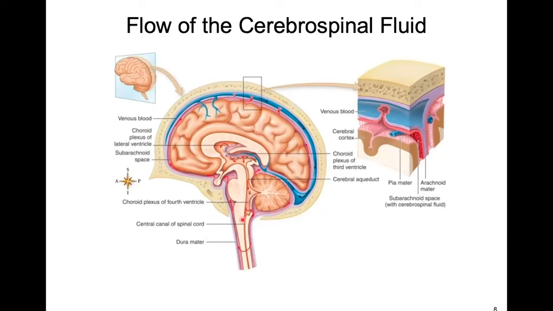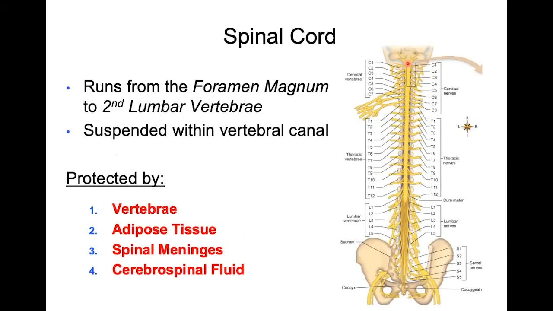Now we're going to move on from looking at where the brainstem exits the cranium, which is known as the foramen magnum, that larger opening in the base of the occipital bone. And we are now going to look at how the brainstem becomes the spinal cord. As this terminal portion of the brainstem, known as the medulla oblongata, passes through the foramen magnum of the occipital bone, it then becomes the spinal cord.